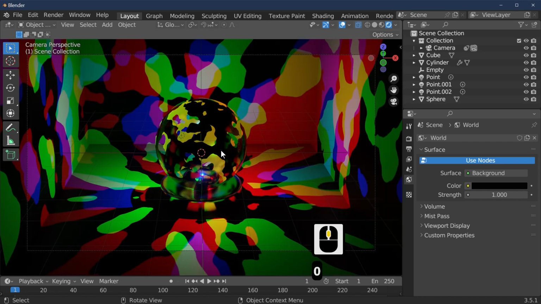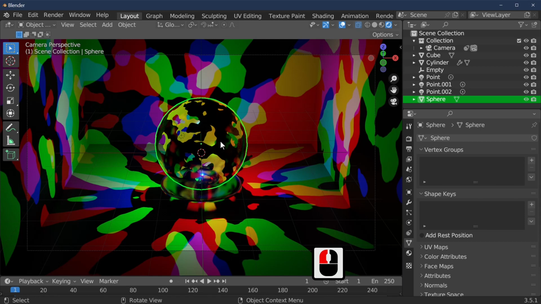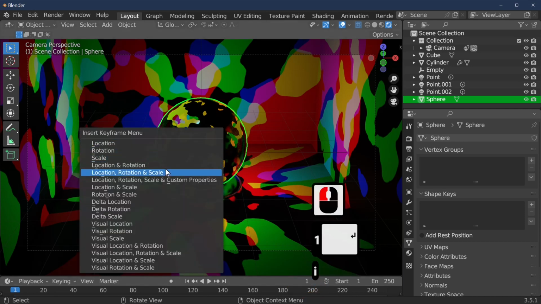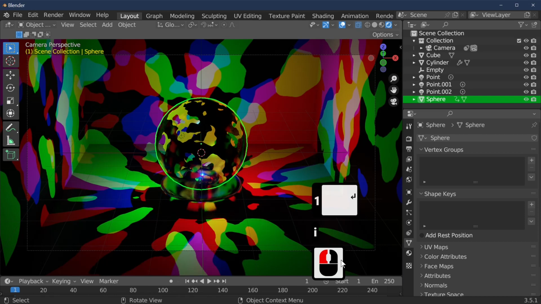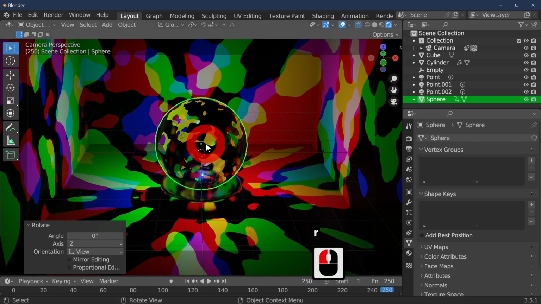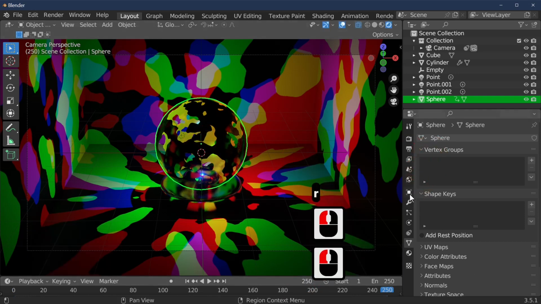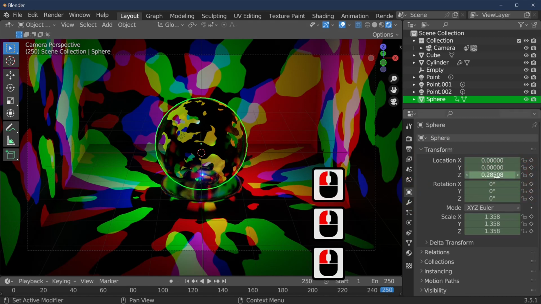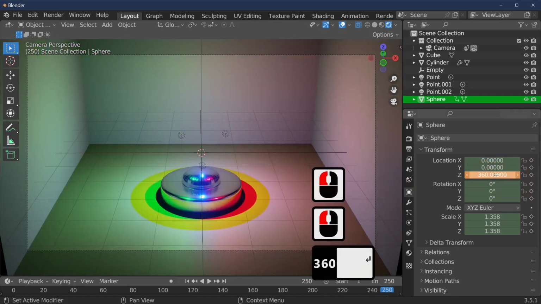But just to make it that little bit better, we've got 250 frames there. You can set that to 500 if you want more frames, but what we're going to do is go to the first frame, so the starting frame, which is 1. So select 1 in there, and then we're going to press I, so lock rotation and scale. Then we're going to go to the last frame, which is 250. This, in fact, let's just click on this actual ball and I'll just show you here. You've got some attributes here, so we can change this to 360.